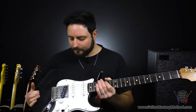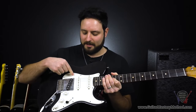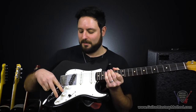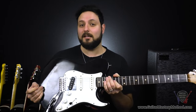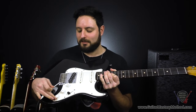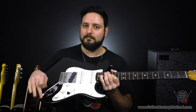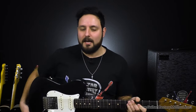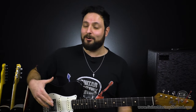This particular guitar has single coils — it's got a Tele bridge pickup and a Strat neck and middle. It's configured like a Strat with one volume knob and two tone knobs. Whether you have a Telecaster with just one tone knob or a Strat, this still applies. On a Strat, we're going to focus on the tone knob furthest away from you — that's the one that dictates the bridge pickup. Strat pickups are sometimes a little brittle and harsh in the top end, and if that's something you're dealing with, this is the perfect fix to love your Strat bridge pickup while getting rid of those ice-picky highs.